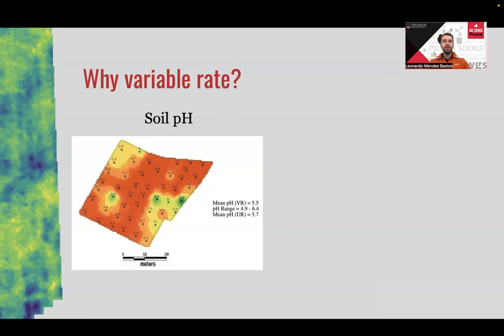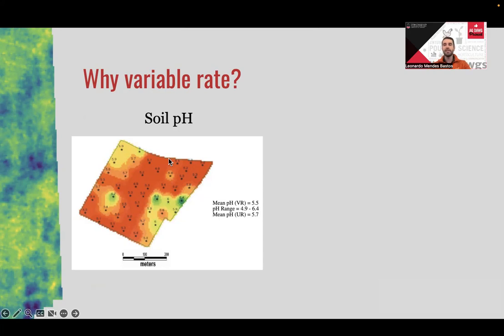Here we see that the pH range of this field goes from 4.9 to 6.4. If you are applying lime or some other pH corrective amendment and you just apply a fixed rate, you will be applying too much to the areas that already have high values, and too little to the areas that have low values, if you go by the average of this field.